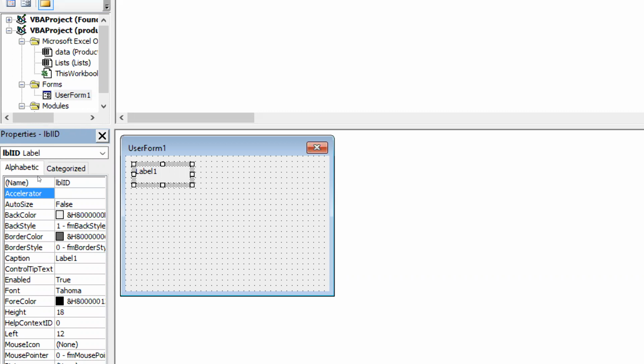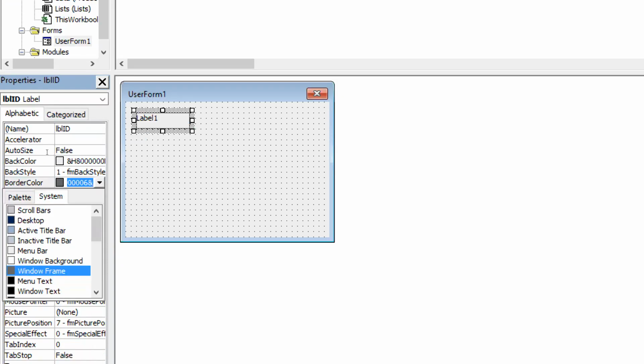The rest of these properties are going to be controlling the way that this control looks. And so I'd like to put a border on this. Okay, so border style right now is 0. I'm going to change that to border style 1. That'll put a border on it. That looks pretty good. The background color is kind of light gray.